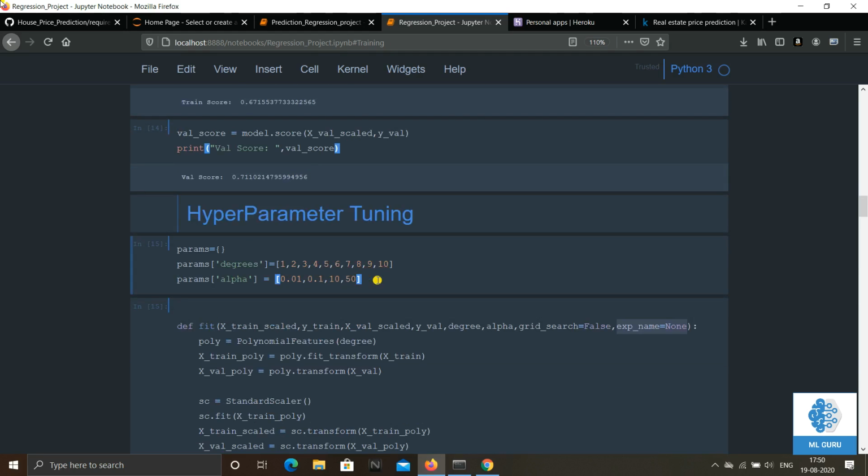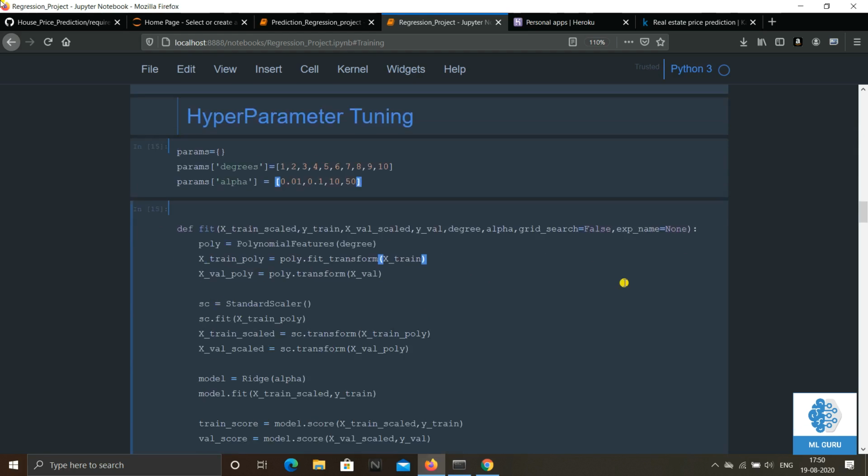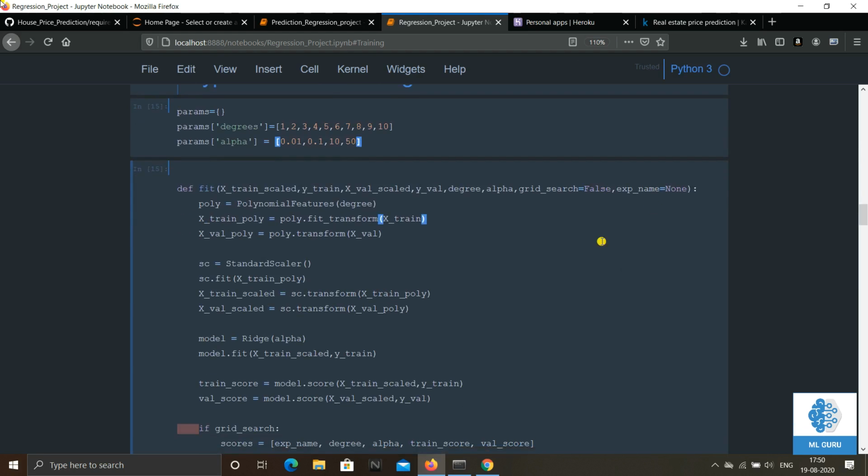Why? Now as you can see, we are trying multiple combinations of these degrees and alpha. So each such combination is an experiment in itself. So each combination will be given a unique experiment name. But when we are not doing this hyperparameter tuning, we don't need this experiment name and all. So I have by default set it to none.